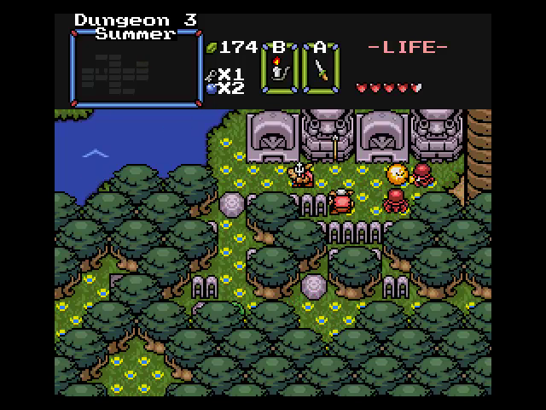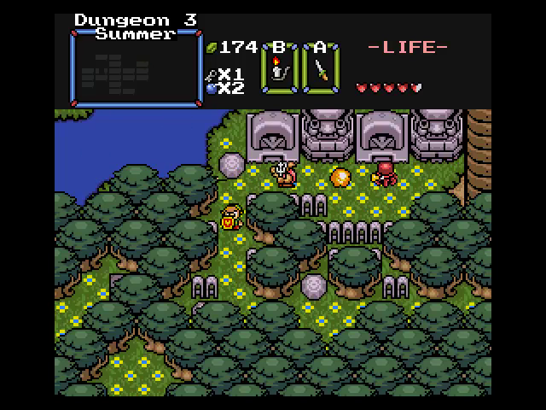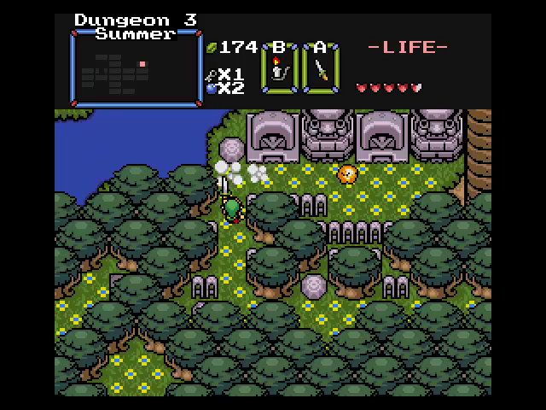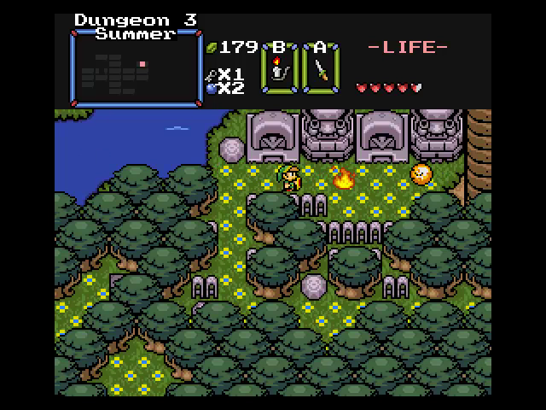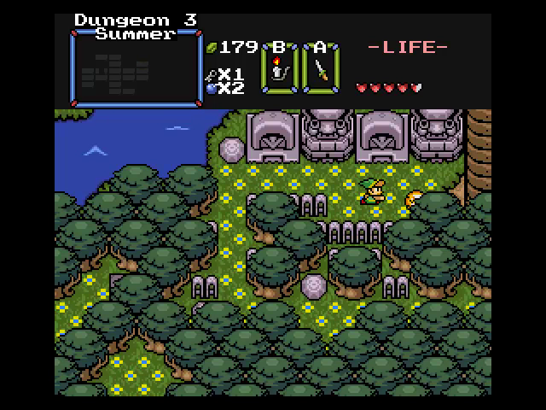Oh, hello there, Mr. Boulder out of nowhere. Who's your boulder? Yes, you are. Who moves multiple paths? Yes, you do. What are you supposed to be? Are you a Gibdo? Or a Genie? No. What takes 9 hits? I think that's a Gibdo. Hey, there's a key down there now!